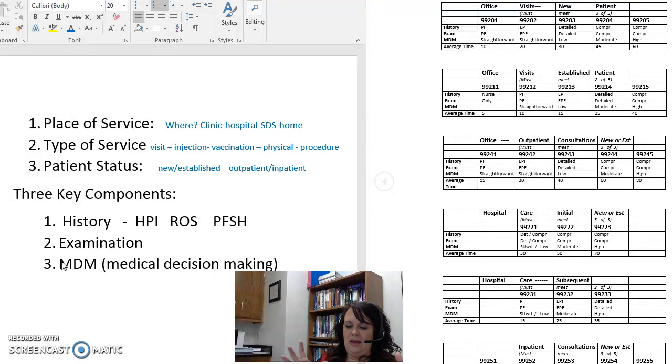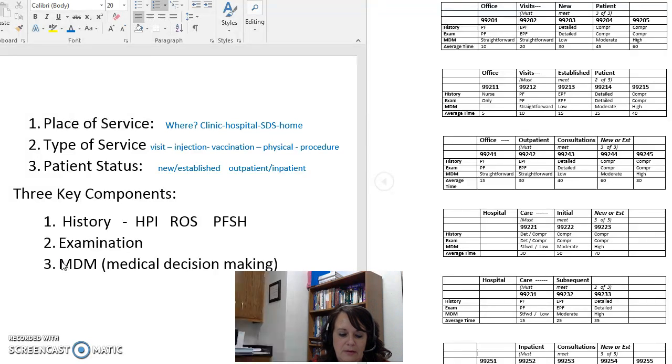Once I get to the area that I'm supposed to be in your big code book, lots of codes in it, I've got to narrow it down, right? And once I'm in an area, I might have maybe 4 or 5 codes that it could be. Once I get to that area, I know that I'm in the clinic, it's a visit, and it's a new patient. Okay? There's going to be 4 or 5 codes for me now that one of them is correct.